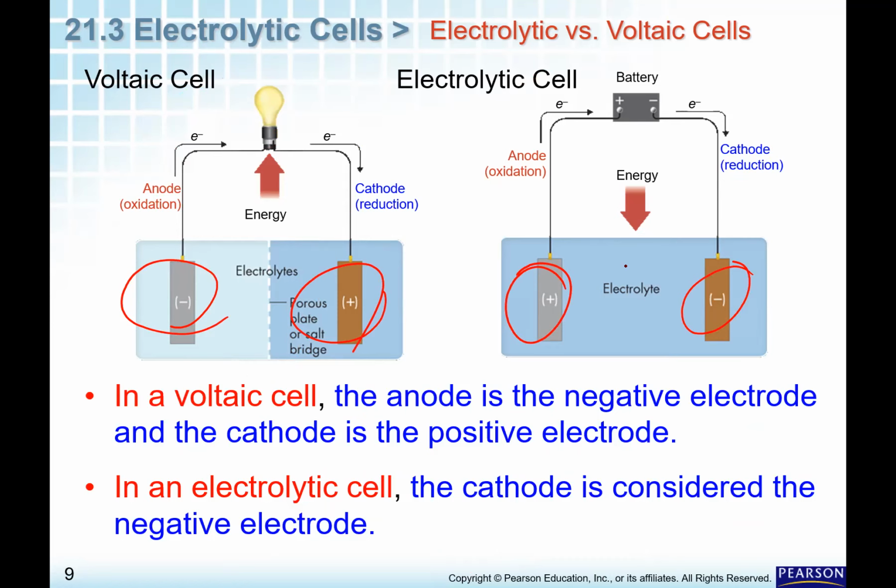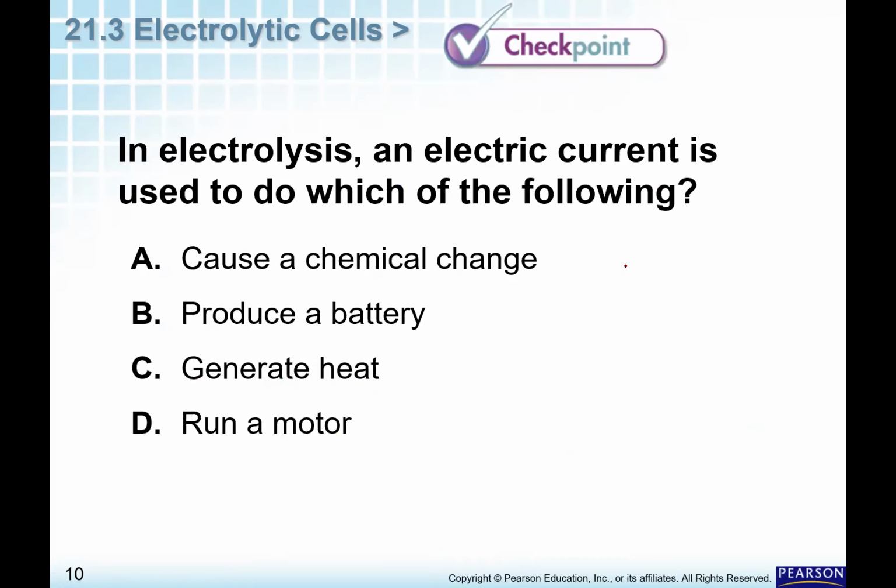So I hope by this you understand the difference between those, although I mentioned it several times, that a voltaic cell is for a spontaneous reaction that is going to produce electric current. So basically we are converting chemical energy into electrical energy. In the case of the electrolytic cell, we have electrical energy that is used to enforce a chemical reaction. So basically we are performing a chemical change by using electrical energy.